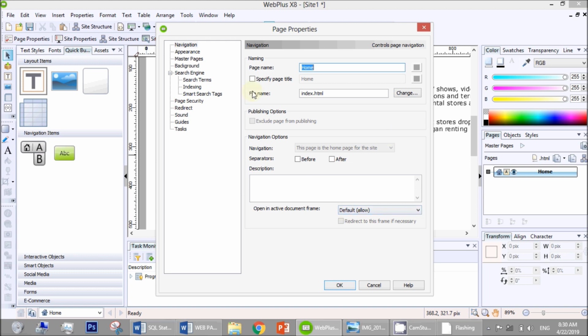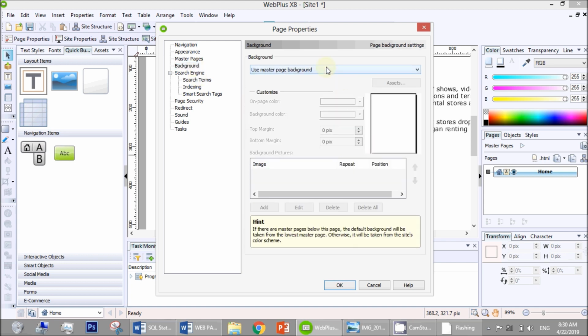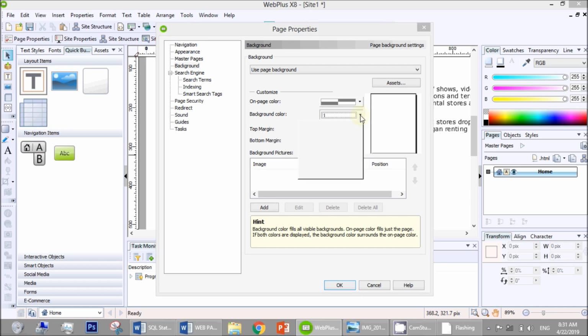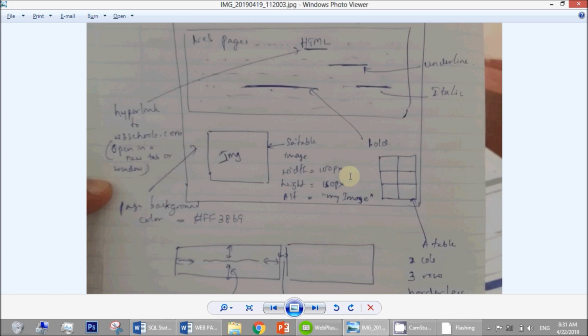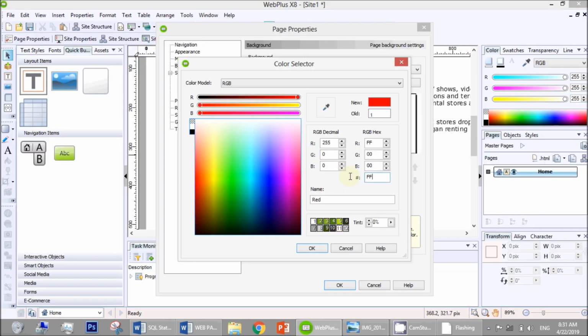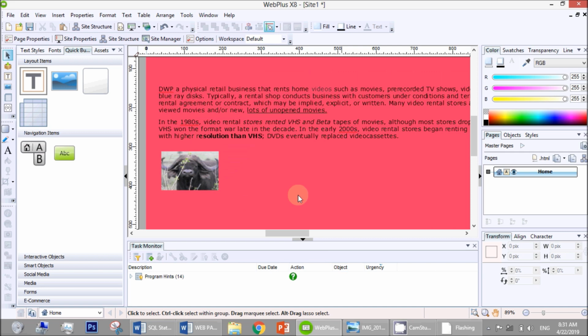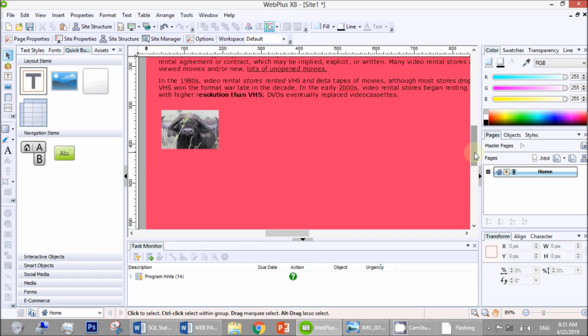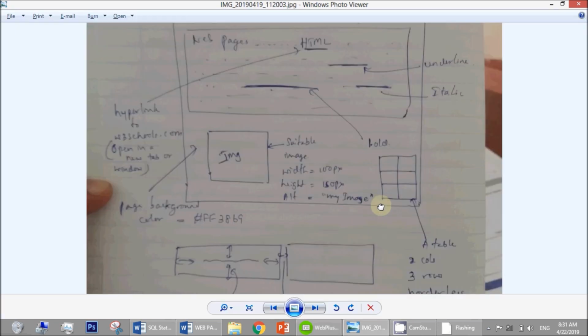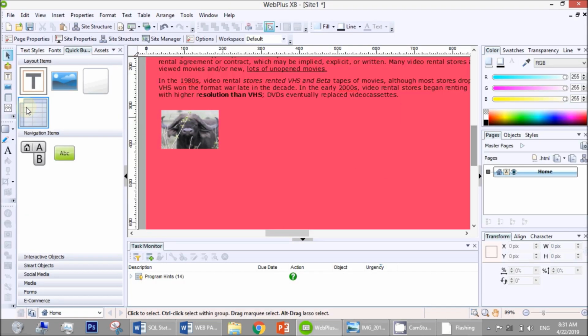Okay, now we have the home page. We are going to add the background color. You can see we went to the background and dropped down the use page background. And remember, you need to select the background color, not on page color, right? I'm talking about the Web Plus users, right? And that's the code we are adding. Word users, you can go to background color under page design. Remember to add the background color. You will be using a table, Word users, but don't add the background color to the table, but add it to the page as the page color.